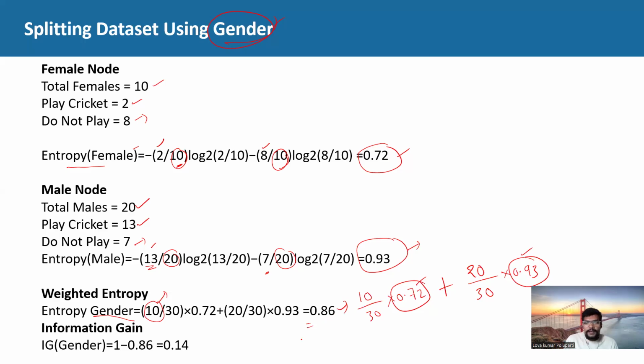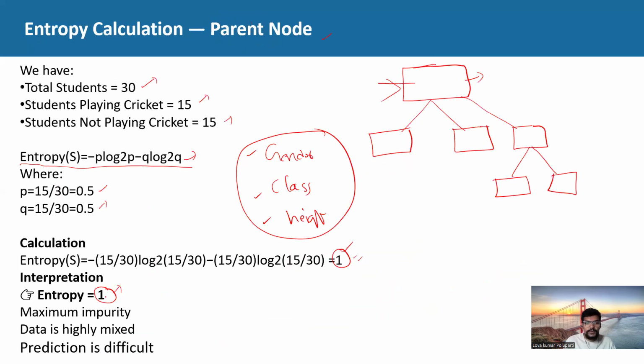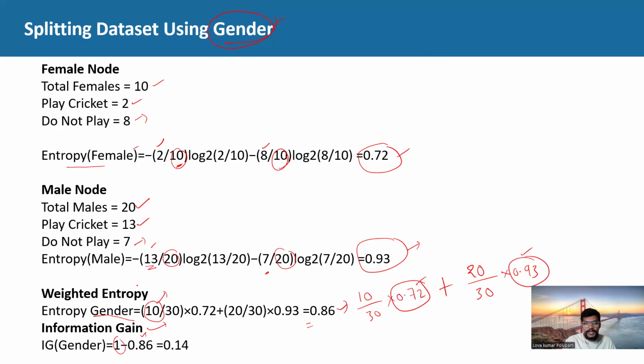So this is not good enough. Entropy, if it is high, is also fine, but we need to find the information gain. We already know we have the formula: the entropy before the splitting and after the splitting, that is the information gain. So this value I already got before. This is the value 1 and I want to make the subtraction. That's why 1 minus 0.86, I'm getting 0.14. Just remember this value.